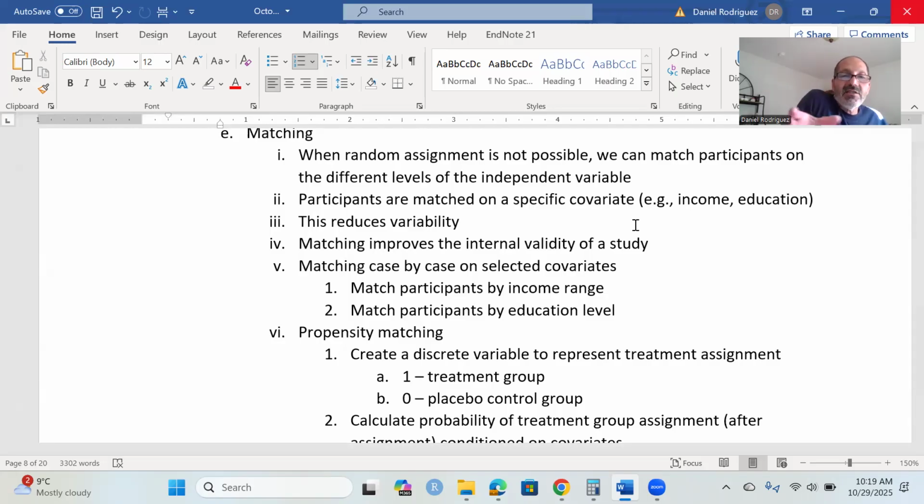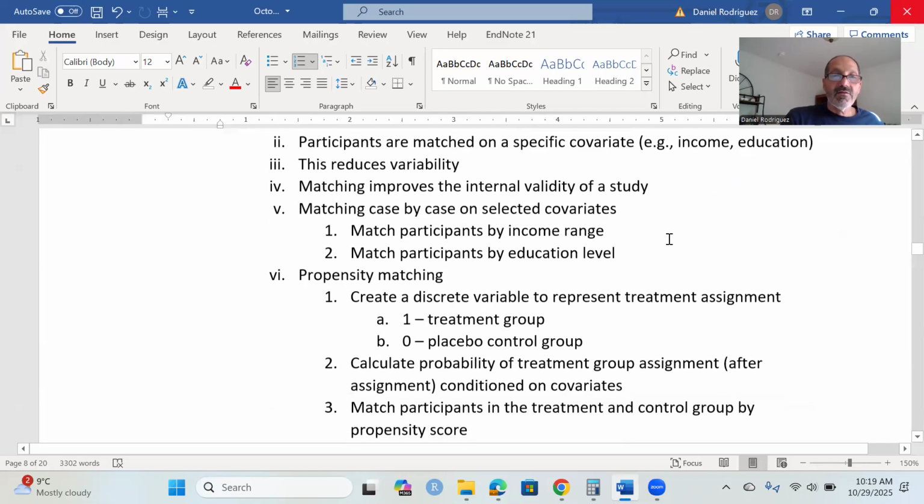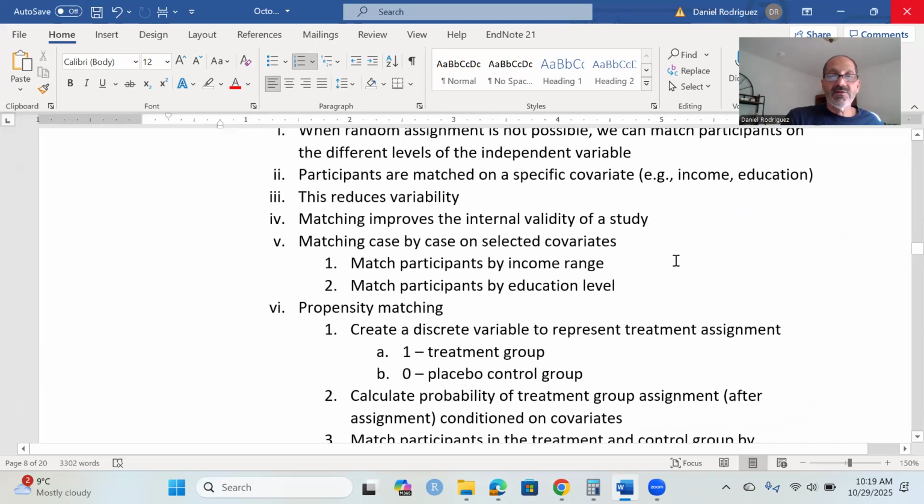So when we say matching, we actually pick one person in one group and match them to a person in the other group, treating them as if they were the same people in a pre-post test design, right? Treating them like they're the same individuals. They're matched on income, like within $1,000 or something, right? What that does is reduces variability, right? Because you're basically eliminating one of the confounding variables. Of course, one of the problems with that is that you also eliminate that variable as a possible something that you can test too. So there's some problems with it.